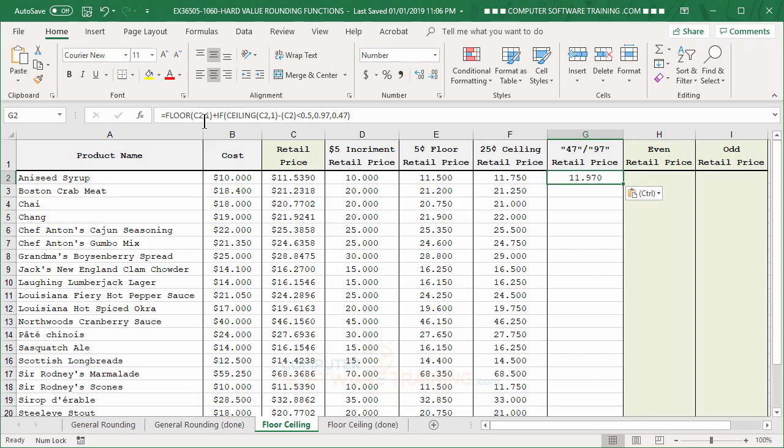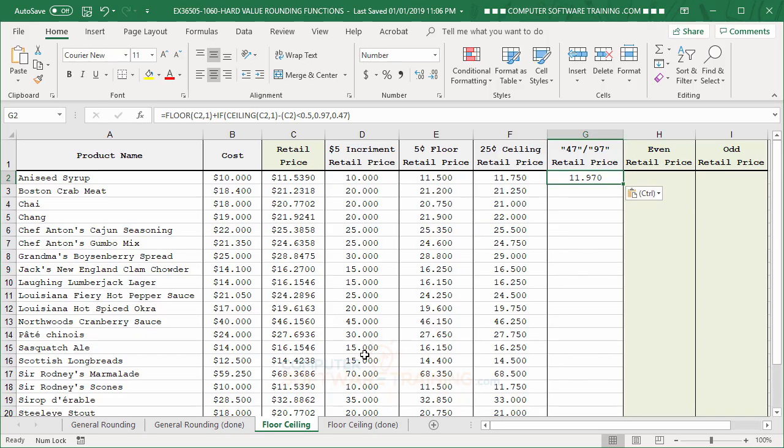So what ends up happening is if it's less than 50 cents, then it's going to go to 97. If not, it's going to go to 47. And it's a negative of that, but inverse of it. But the idea here is if you say, well, I don't want it to be 97 and 47, I want it to be 22 and 11 or something like that, well, then it'd probably be different. But you can put your own numbers in there if you wanted to.